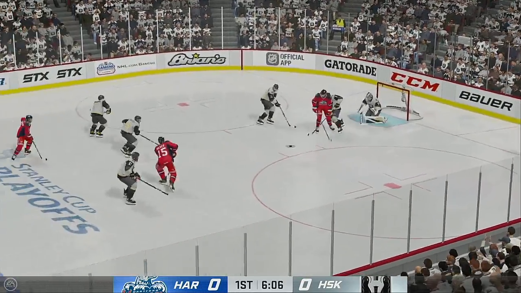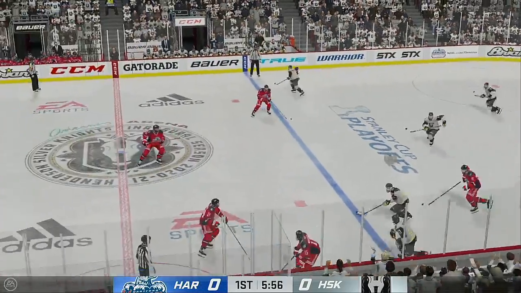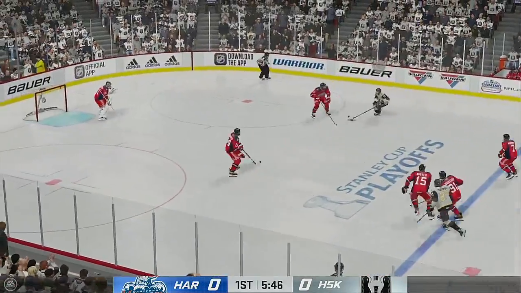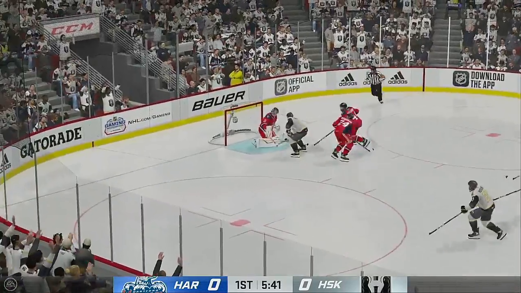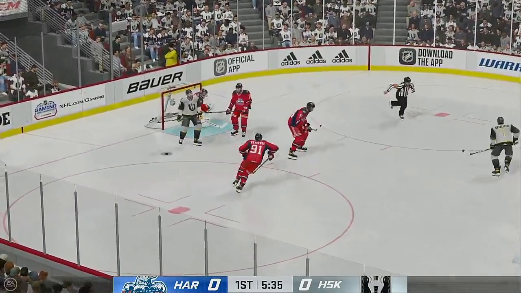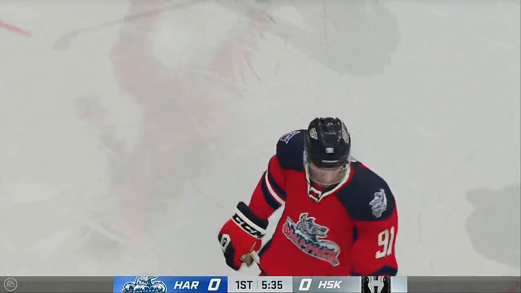Manages to hang on. Fantastic save! That's so sharp on this. Reads the play, reads the puck, makes the save. Cutting to the front of the net. He gets a piece of it with a stick. Yeah, he gets out on top of the shooter. There's really nowhere for that puck to go.